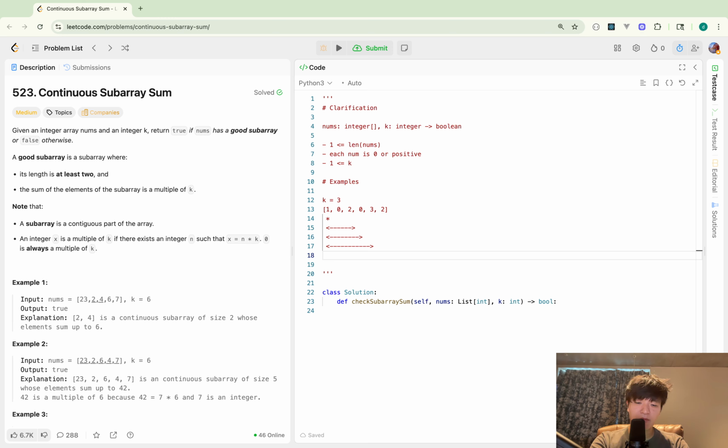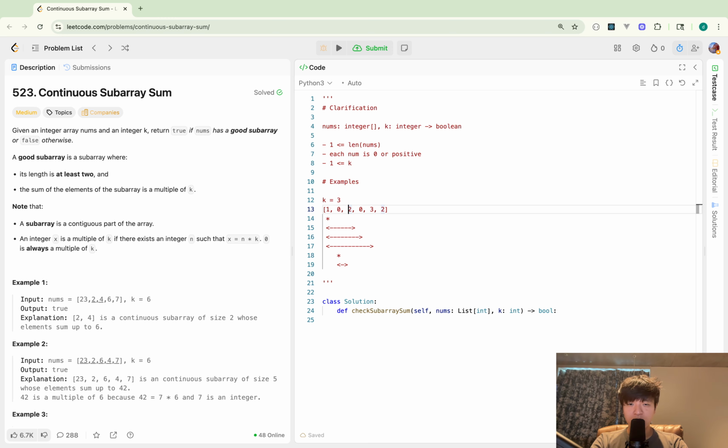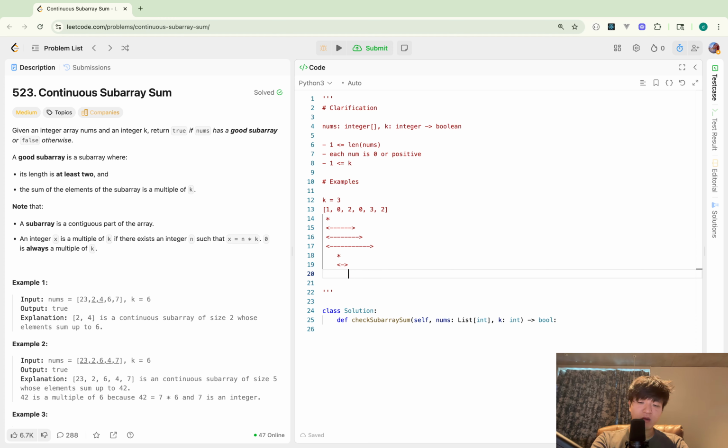Next I will start with this position. If I start from this, I can find only this one, 0. And if I start from here, I can't find any.